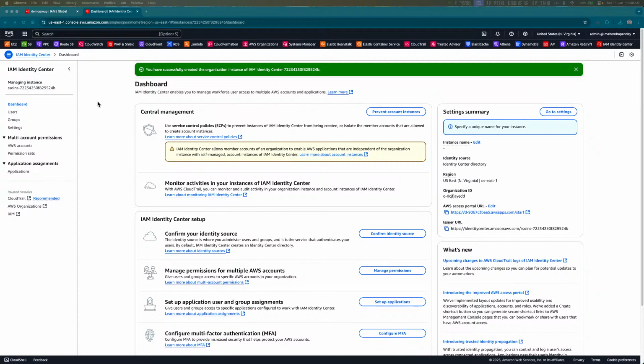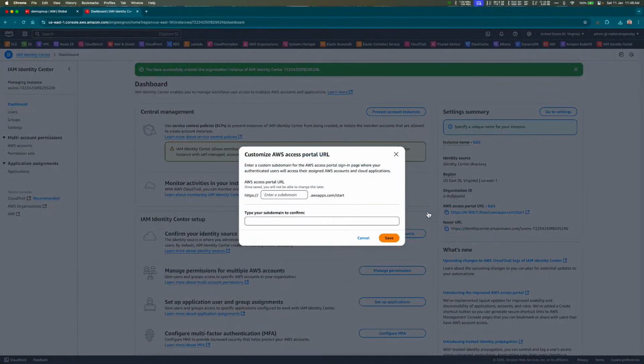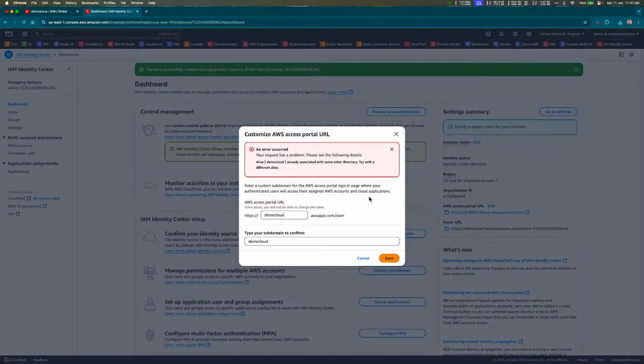There it is. Identity Center is enabled, and this is your AWS Access Portal. awsapps.com/start. I don't want this random string for the purposes. I would rather click on edit and let's put in our subdomain. Demo cloud is already associated with some other directory.